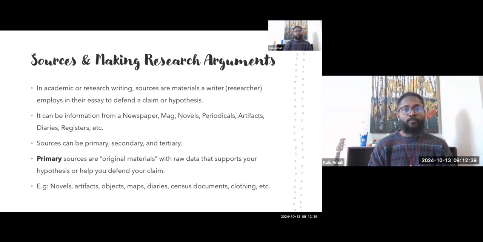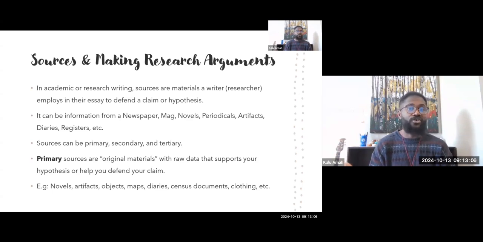Then maps. Any map you can see is a primary source, whether an old map or a new map. Some of you are doing historical research. You can reference maps to talk about location, or where Russia was before it became Russia, stuff like that. Some geographical research will also involve maps, and maps will be a primary source.